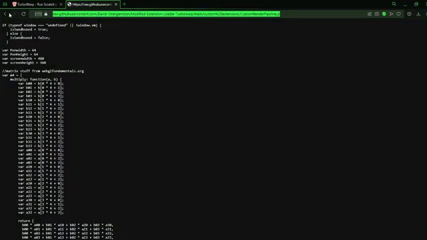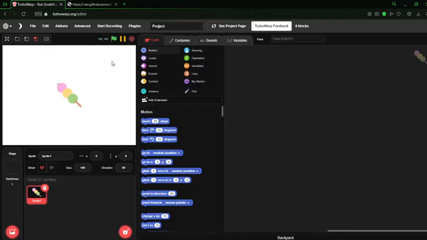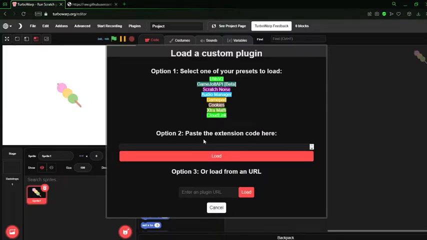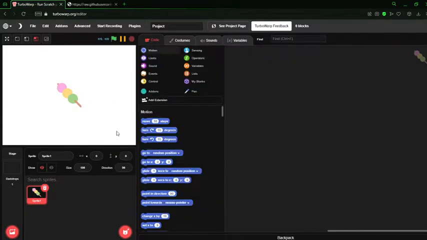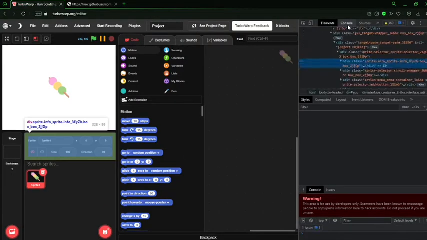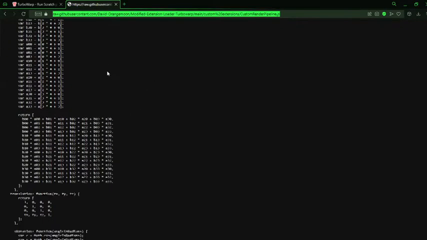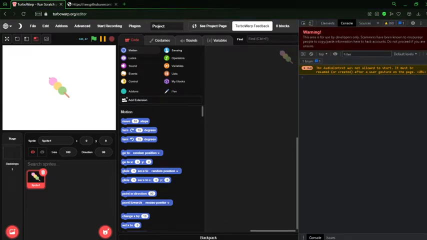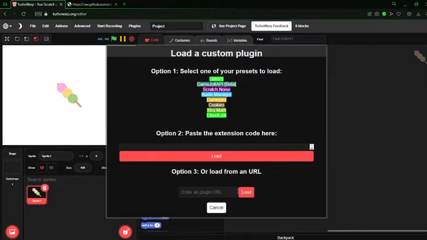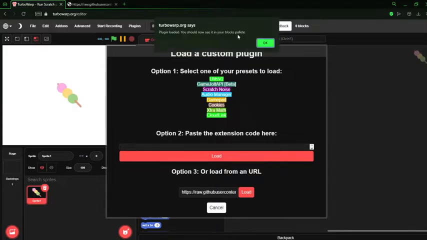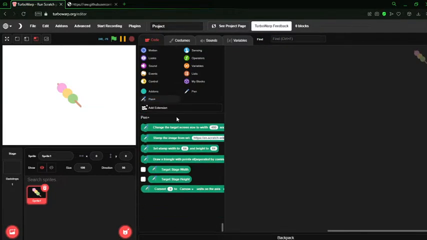And then once you do that, it should bring you to the code page. You're going to want to copy and paste this URL up here. And make sure you have Lucas Studio TV's plugin loader installed. Or, if you're feeling fancy, you can inspect the element and paste this code into the console like this. Or, wait, no. You're going to have to go here, copy this entire thing, and paste it into here, if you don't have the plugin loader. If you do have the plugin loader, you can just paste the URL in here. And then you get Pen Plus.